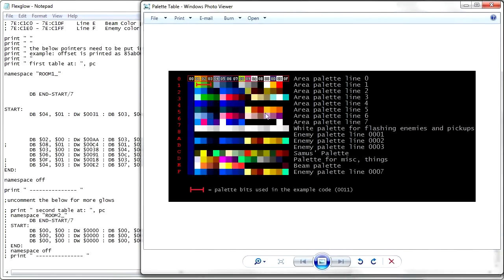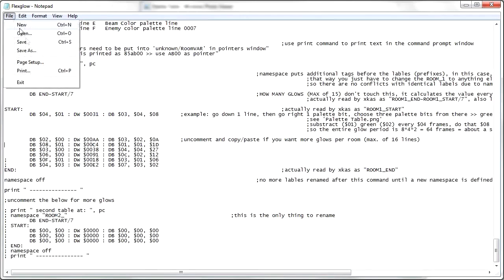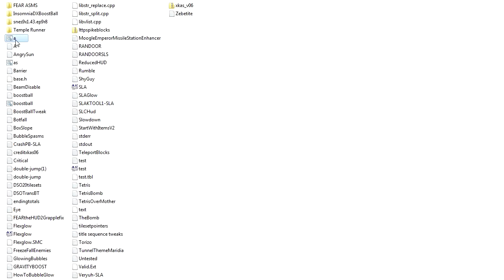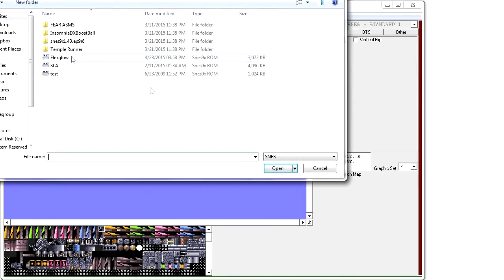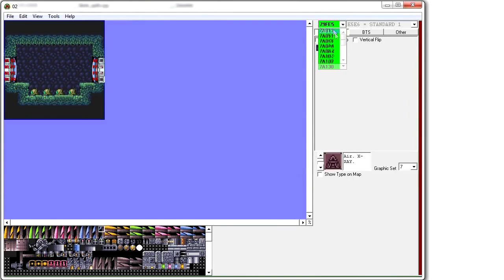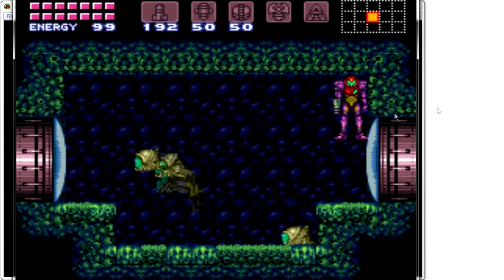But something in that image here is Samus palette line, which is this one here, this line C. And then I did 4, and I'm only grabbing 1 palette bit. What this one is, this is making Samus visor glow. And again, I have this one set up on a completely different timer than the other ones, just because I like showing off that everything can literally be very different.